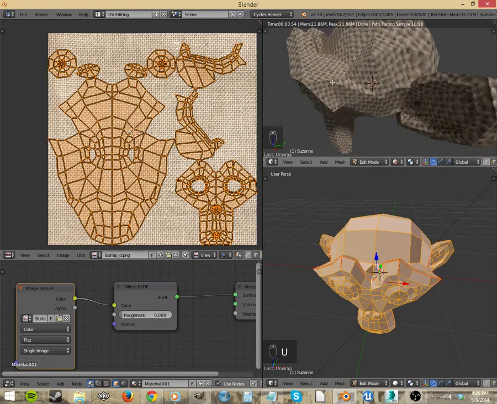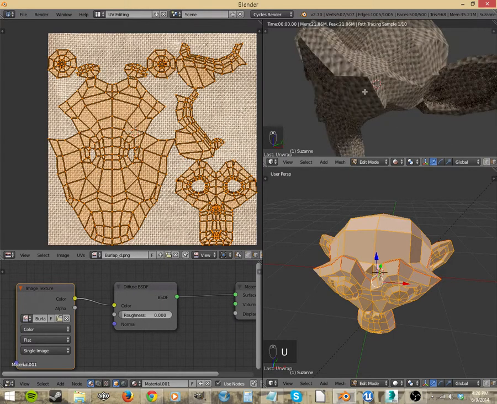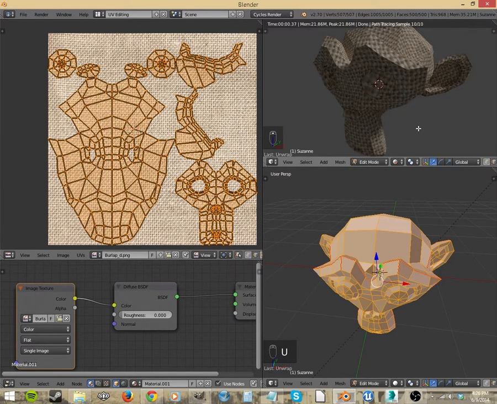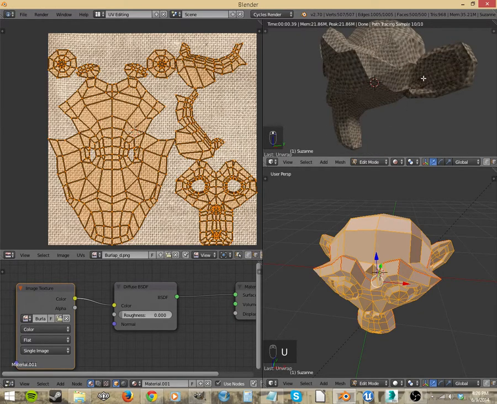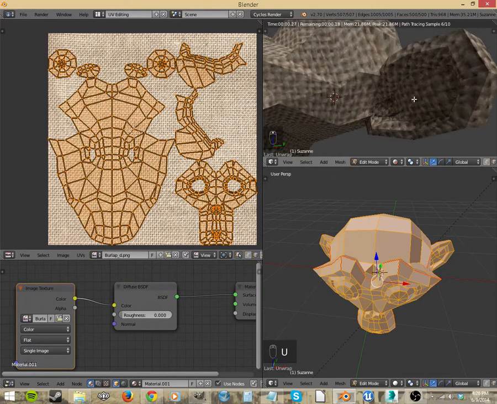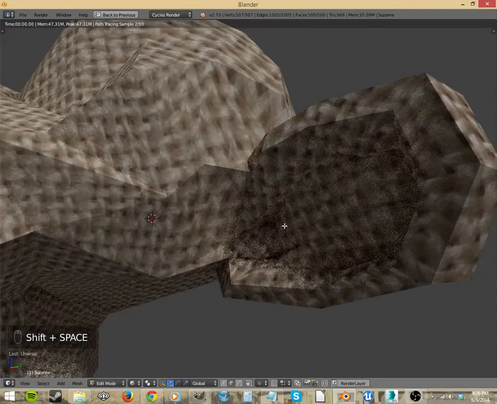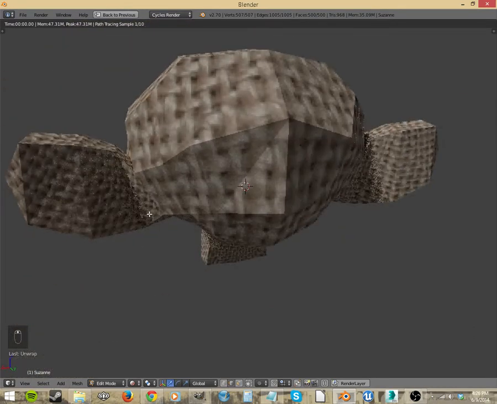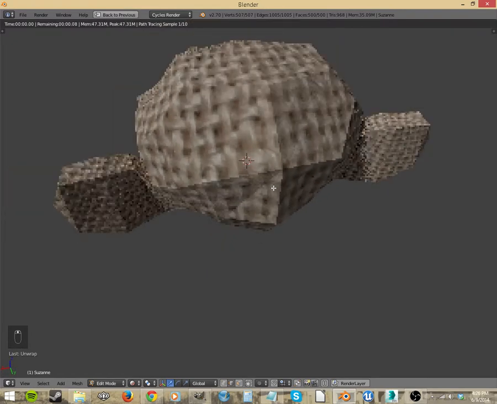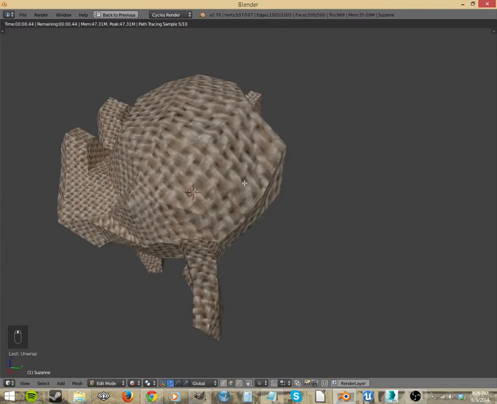And then look right here where it comes together, I added my seam. The pattern doesn't quite meet up, but because that's not a very highly noticeable place, it's going to be forgiven pretty quickly and forgotten about. Especially where the ears attach. Let's just make this big. You can see how the pattern changes, and you can move your islands to try and match that up better. But you have a more uniform shape and size. The back of the head is still really stretched out, so we might want to add some more seams there or change our islands around.